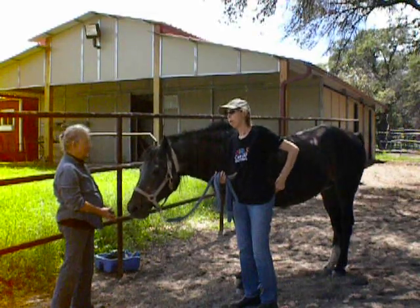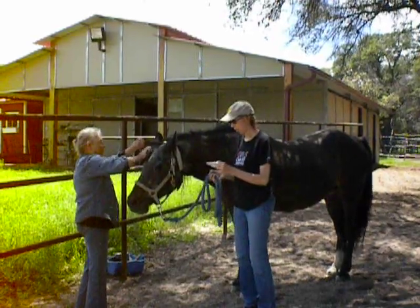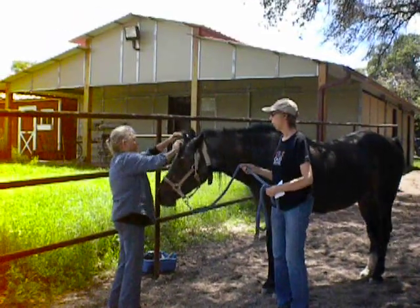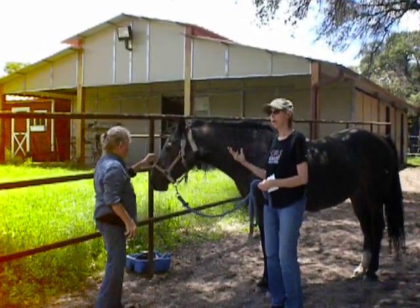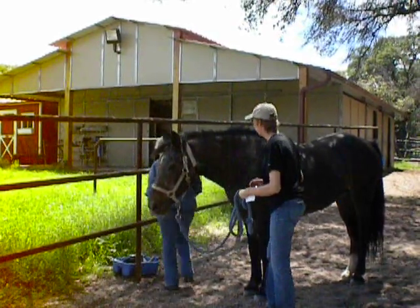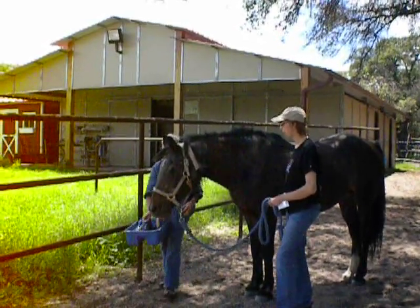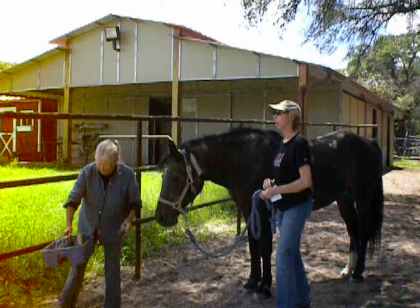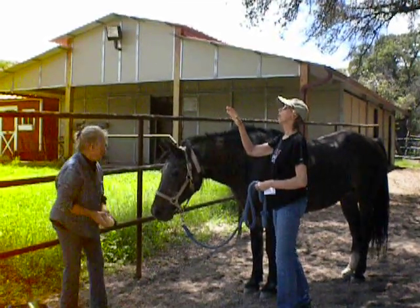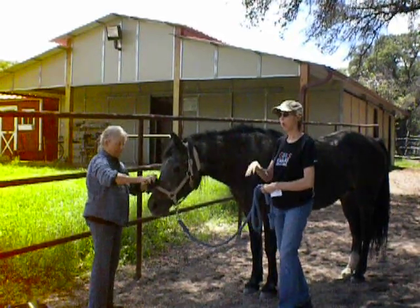I need to look at my sheet. So you want to look for different signs of, say, relaxation. Is the horse surprised? If a horse is surprised, I'm sure you can figure out what a startle reflex might look like in a horse, just like it would in a person, kind of jumping. If they're relaxed, see her head is down. She's pretty relaxed right now. If they're looking at something over there, maybe there's a coyote over there or something, they would lift their head up and see what's over there, and then the attention is off of whoever is right around them.